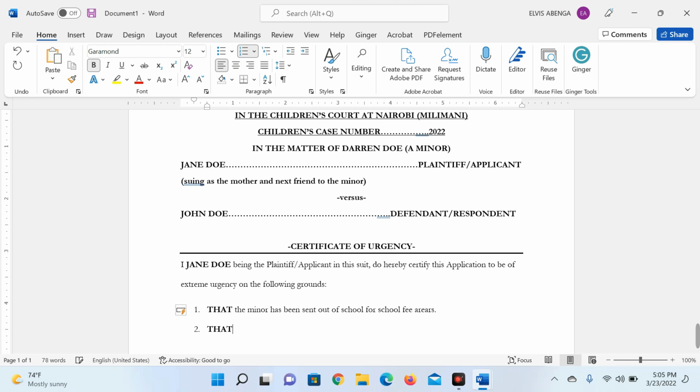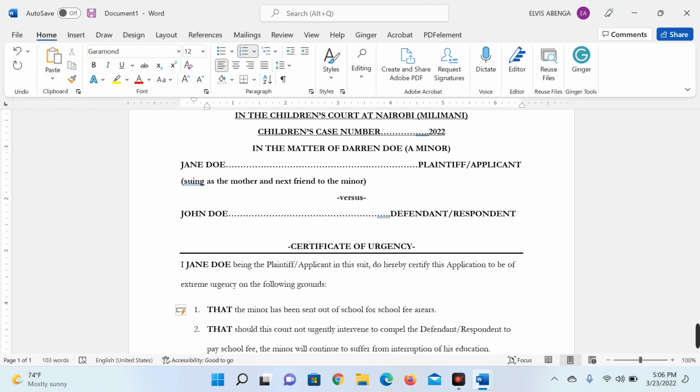Then I say, just as an example, that should this court not urgently intervene to compel the defendant, respondent, to pay school fees, the minor will continue to suffer, or rather to suffer from interruption of his education.